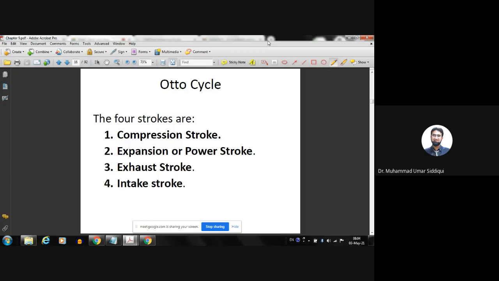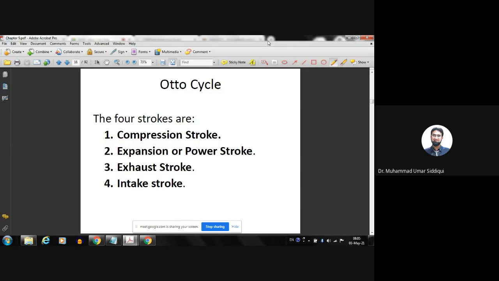The Otto cycle is basically the petrol cycle, and obviously we have a piston-cylinder device in these kinds of cycles. So the petrol cycle is the Otto cycle. The ideal cycle for the petrol engine is the spark ignition cycle. These are also known as spark ignition cycles. We discussed before in our last lecture that these are the kinds of cycles which need a spark plug for combustion.